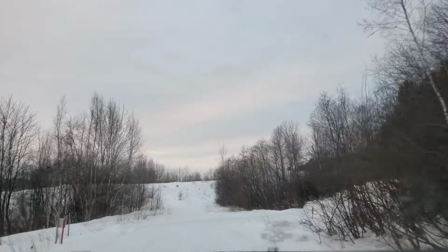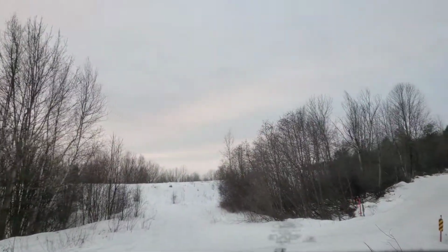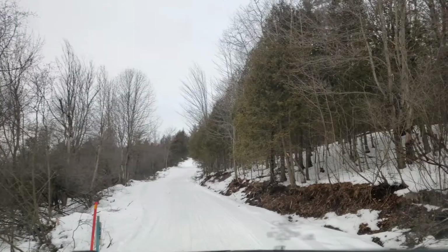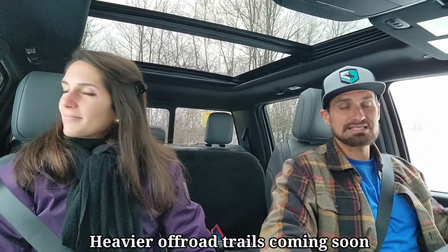So I'm not going to go too far into this off-road trail, because I see snowmobiles have been on it. This one I choose to turn around. I don't want to mess anyone else's fun up. So we'll leave the snowmobiles their trail, but right now we're just great in a tight spot, and the 360 camera is fantastic. Of course, we have the sensors. They're working really well. So my first impressions on the tech, it's great.